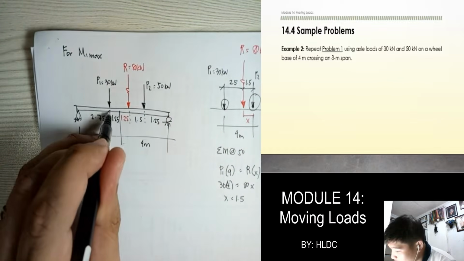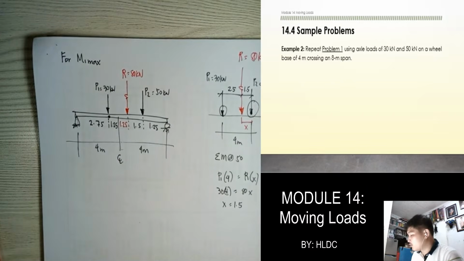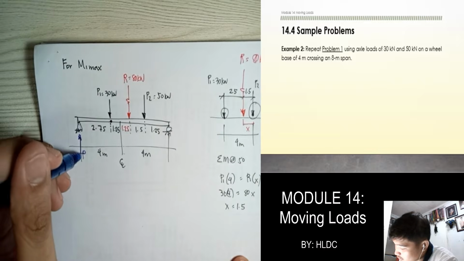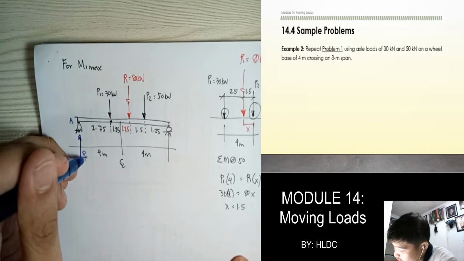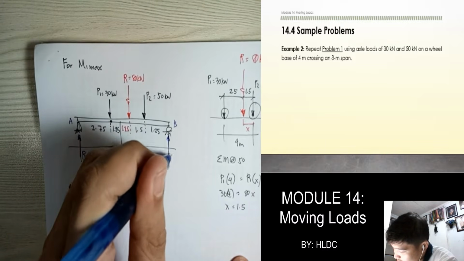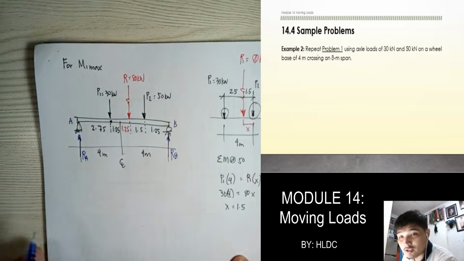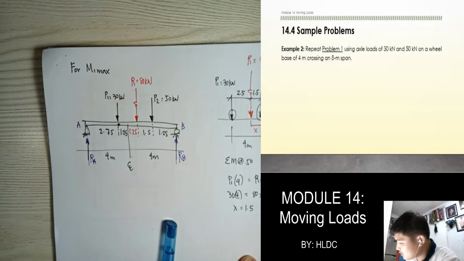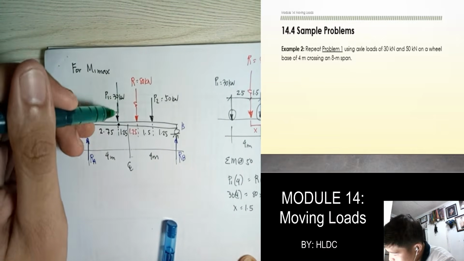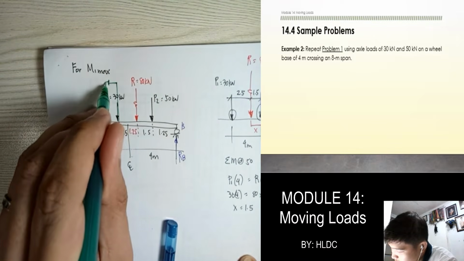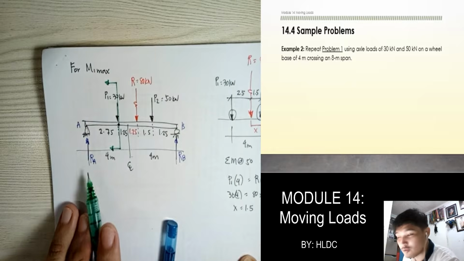Okay? And then, after nyan, class, ano na nang gagawin? Kung gagawin natin, magmo-moment tayo dito, diba? So, we consider kung anong reaction lang kukunin natin. Is it yung reaction, let's say, at A or yung reaction at B. Okay, so ano ba yung magiging consideration natin dito, class? Mag-moment tayo dito, di ba? So, ang gagawin natin dyan later on is i-consider natin yung mas konti yung analysis. So, that is yung left. So, therefore, itong RA yung kukunin ko.